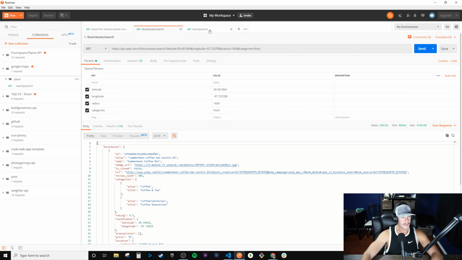It's a single return in Google. Do the same thing here. We'll just get a single return. And Yelp.